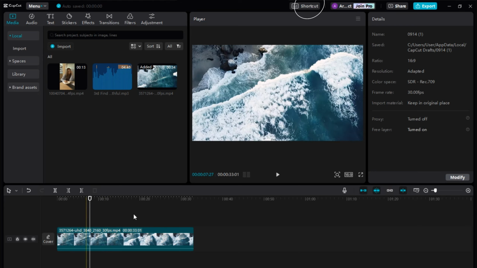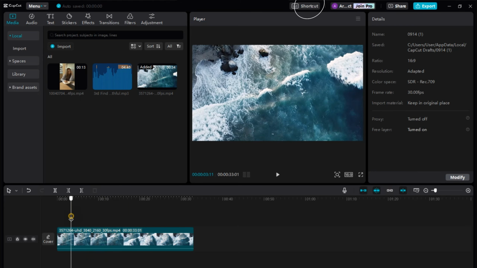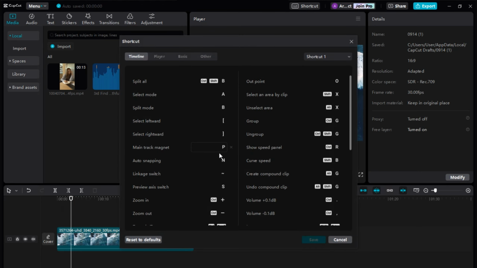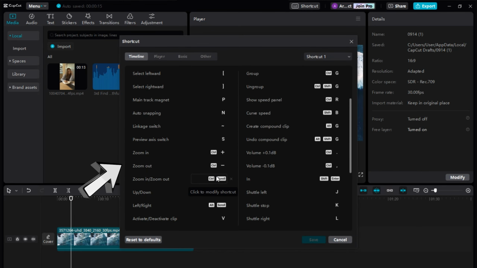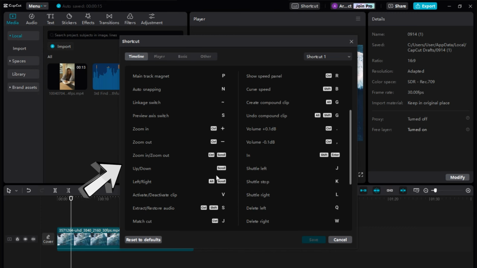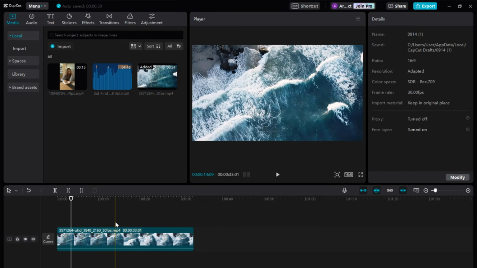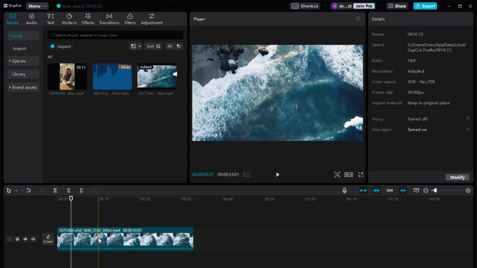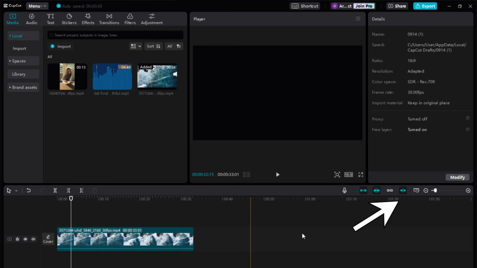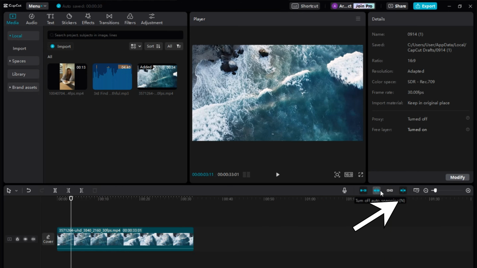The first thing you should do is go to the shortcut above, because maybe the reason why you turned this one on is that you typed a shortcut right here. For example, as you can see here, the letter S, if you tap this one, it will turn on this yellow line, but it doesn't say here how to turn this one off. So basically, what you're going to do is go to the right side and you will see this preview axis right here. In order for you to turn this one off, you just have to click that. And that is the first method.